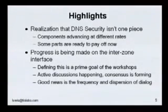We are making progress on the interface between the parent and child of a DNS zone. That's taken a lot of work. It still needs a lot of work. The good news here is that although we haven't set up the answer of how to do it, we're getting a lot of input from a lot of different places. It's not just 1 or 2 people back and forth arguing over something. I think we've counted up at least a half dozen different organizations that have been involved in the debate.